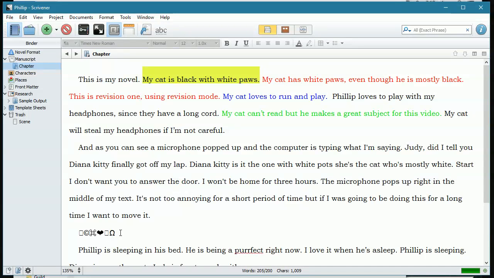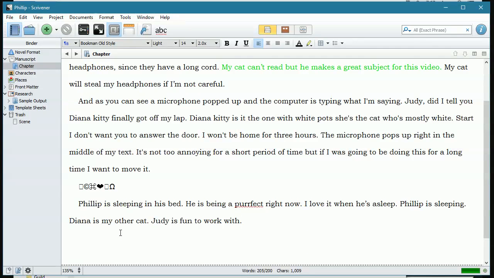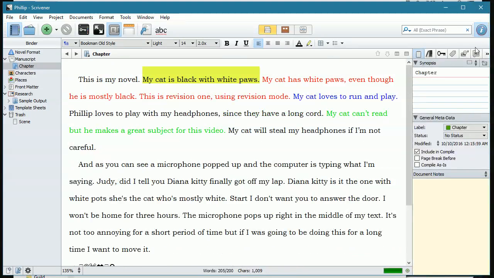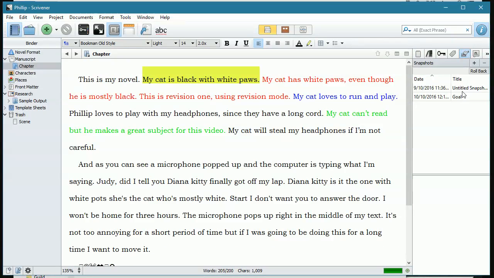That is one of the downsides of working in Mac versus Windows. So just be careful with special characters if you're doing collaborative work across multiple platforms. This is one of the things that can happen. Now look at all this added work that I have here. Okay, and if I open my inspector window, go to my snapshots, I have that snapshot that Anne just made.